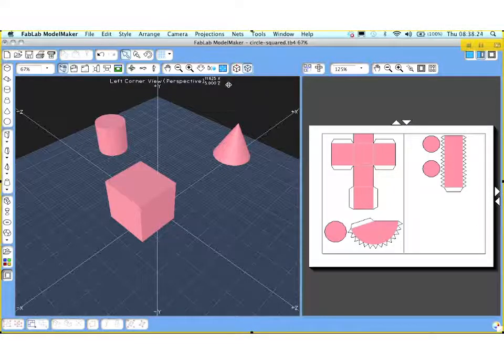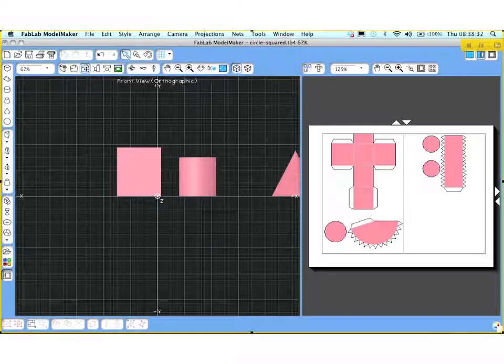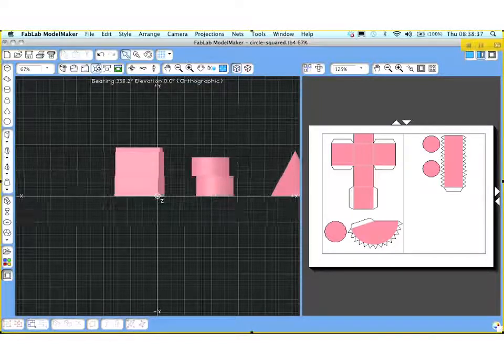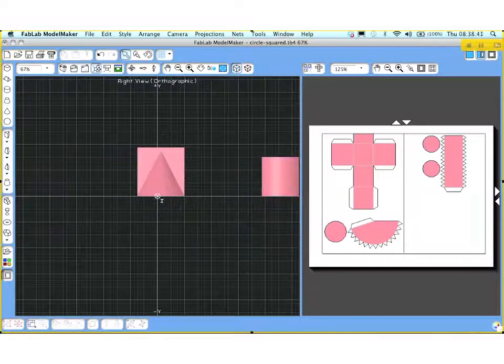So while I'm there, let me just show you what the other camera positions do. You've seen the front view. Here is the side view.